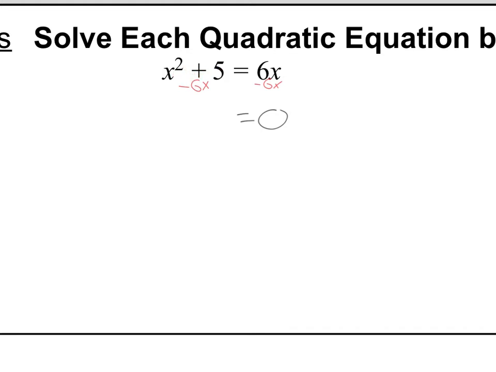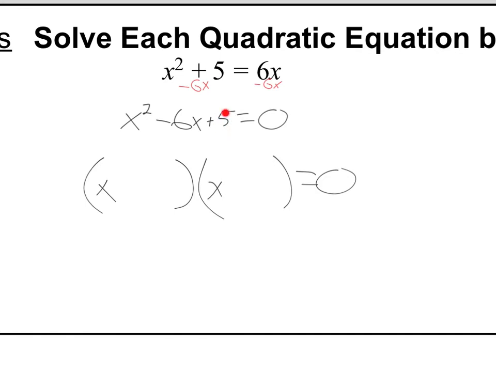We like to have these written in what's called standard form. So it goes x squared, then your plain old x, your linear term, then your constant, the plain old number. So now it's equal to 0. Let's factor this thing out. On the left side, I see that it starts off with an x squared. So I'll start each of these off with an x.